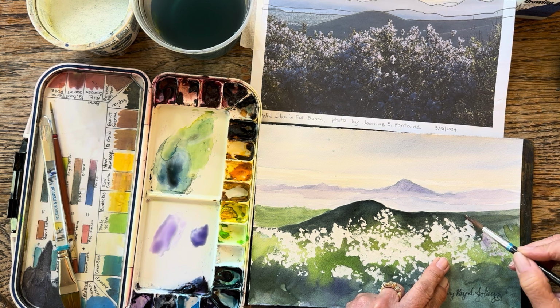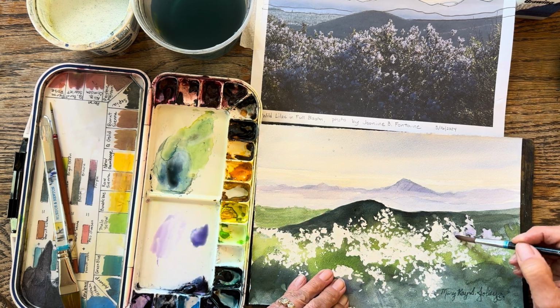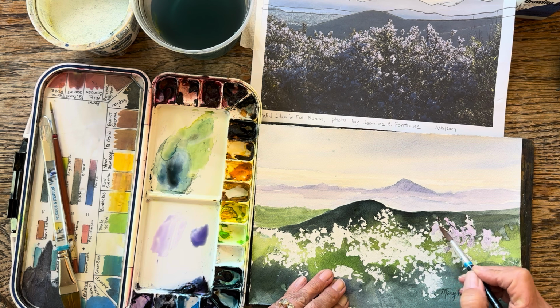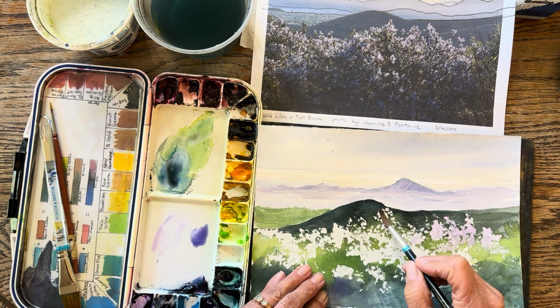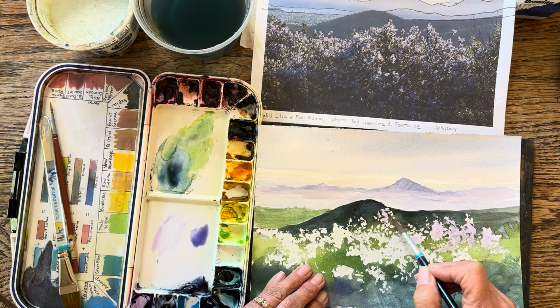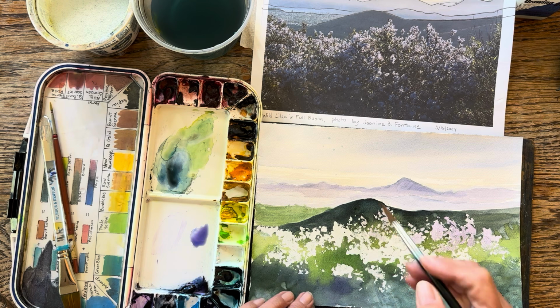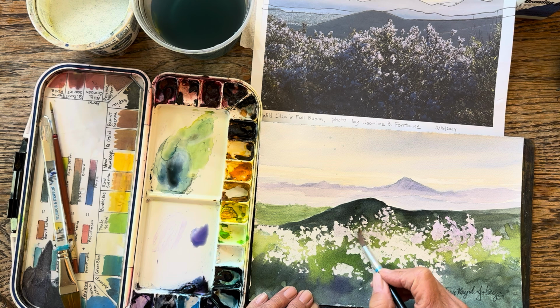All those little white areas are going to be pale violet. So the difference between violet and purple is that violet is a single wavelength and purple is red and blue mixed together. So your eye sees it as violet or purple. But if you separate the wavelengths, you'd see that there's really two colors there.